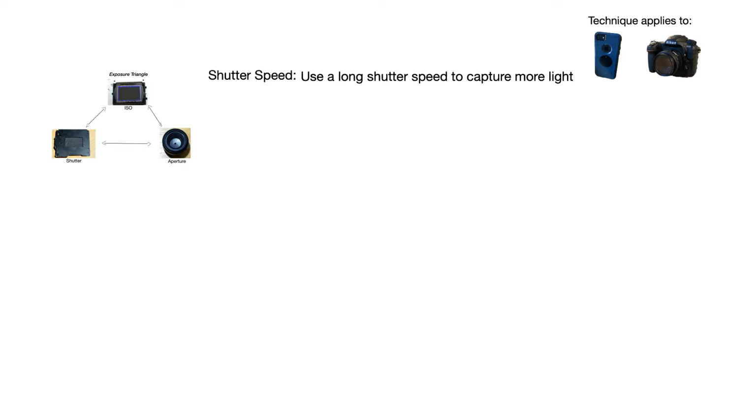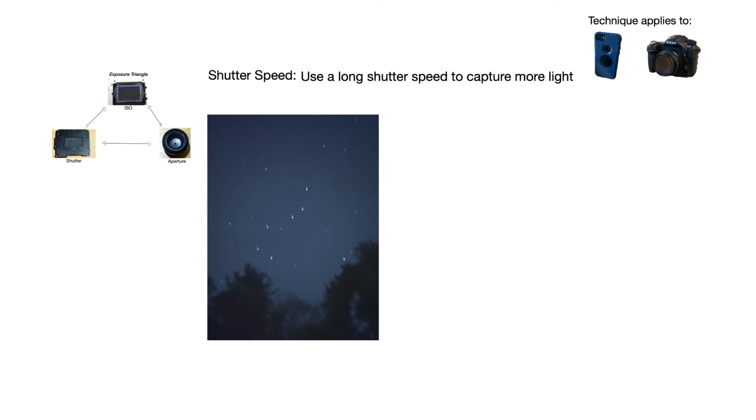So the long shutter speed allows us to take brighter images even though there's not much available light in the sky, but it also introduces another problem: camera shake. If your camera moves during that long exposure, during that 30 seconds or 15 seconds or whatever you're using, you're going to get blur. So it is super important to use a tripod.